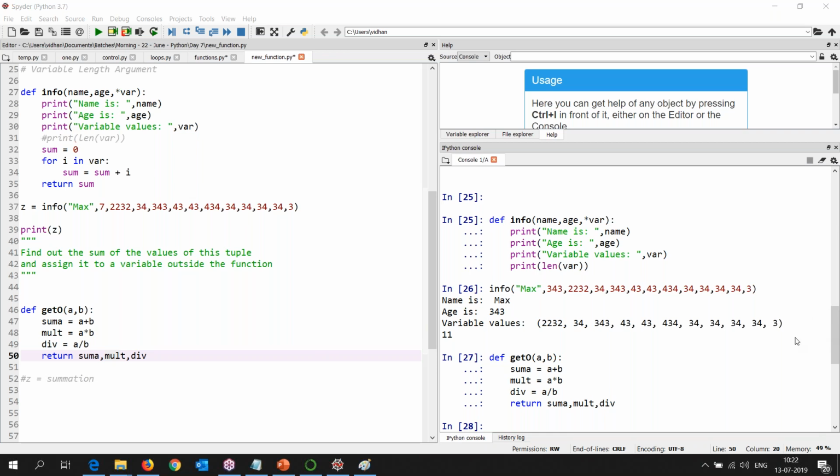Okay, the double asterisk sign, Suresh, that you are talking about basically refers to a dictionary here. Okay, after returning sum, how do you use it? See, we are using it like this. You got the sum, you assign it to a variable z, which will be taking the value of this sum, and then further you can use it any way you want in your programming.